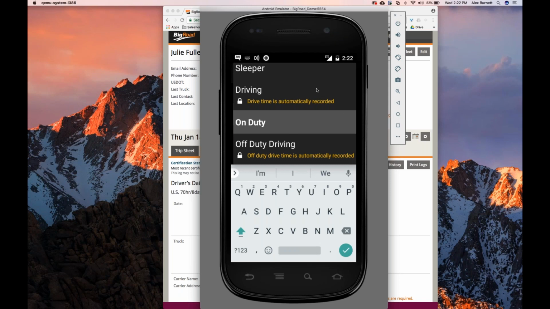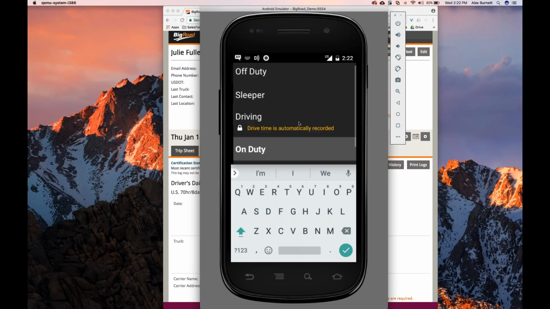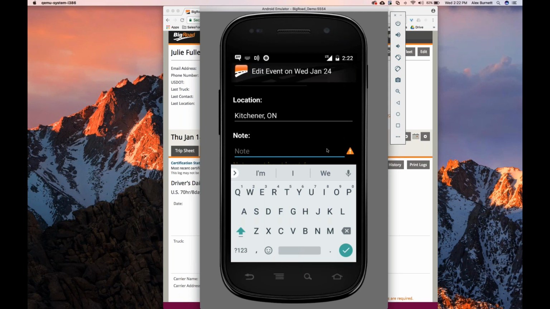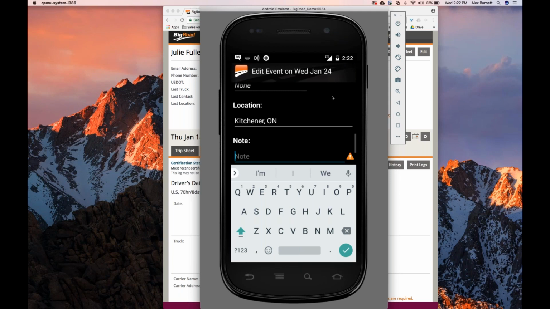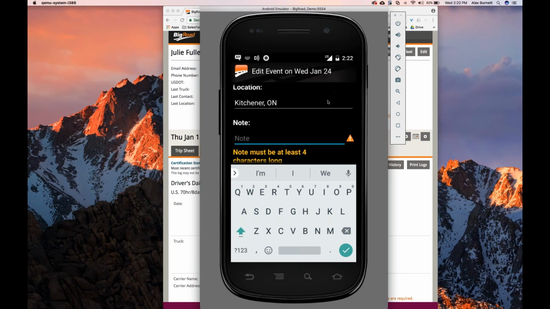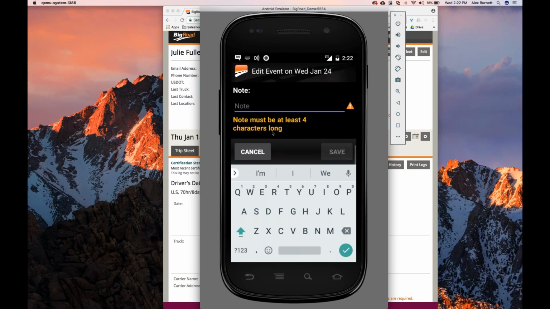So I can say I was on duty, but there was drive time automatically recorded for some of this stuff. So I can click off duty there, but the dash link will pick up any of that stuff, and if you are actually moving your vehicle, it won't allow you to make some of those changes for you. So it's really just a status change, just like on the administration side under the ELD stuff there. There's no more time limit of 24 hours for drivers though, so you can go back several days if you need to make some kind of correction, which is a difference over the AOBRD option.